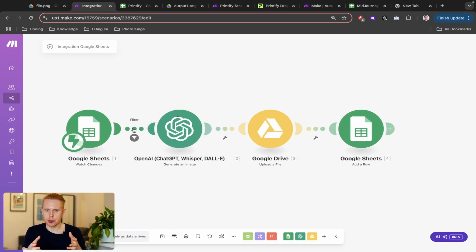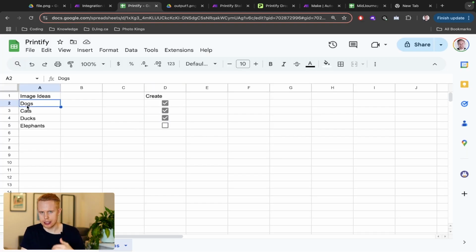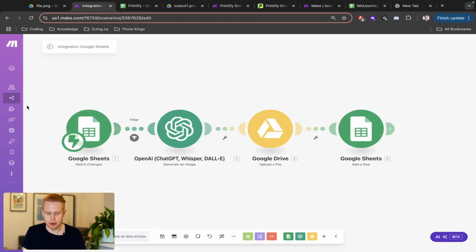In a nutshell, we have one prompt here, which is just, hey, let's create a dog, but we need to create 10 different images. So we need to create a list, if you will, of 10 different instances, and then run through each instance once. Because there's a list of 10, we go through the first thing, second thing, third thing, and so on and so forth. That's probably the simplest way that I can explain this, but we'll walk through this together.